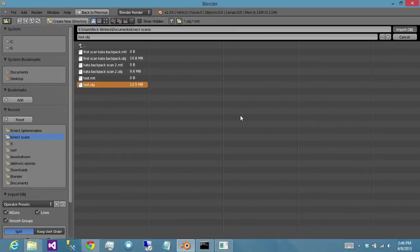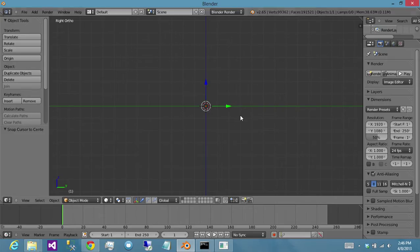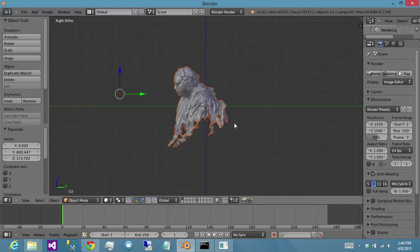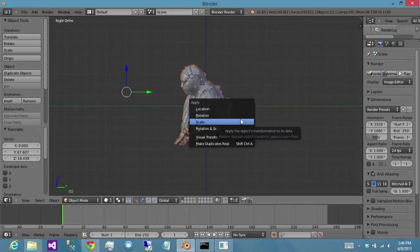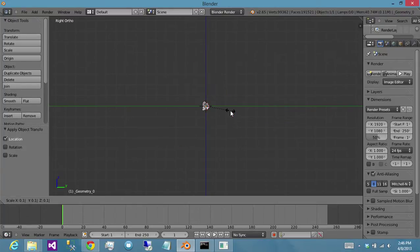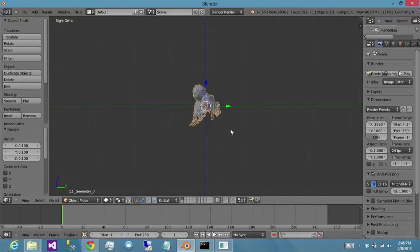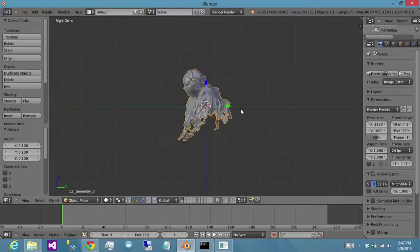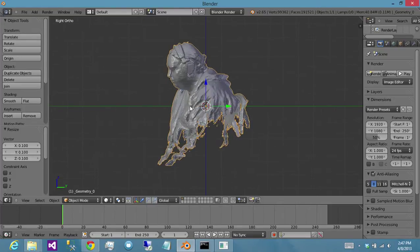So the OBJ was scanned using ReconstructMe, which doesn't run in Windows 8, it runs in Windows 7. And the resulting mesh has a bunch of problems. Let's just move it around some. Control A location to move whatever, S.1, enter to scale it down by a tenth. So now it's about, I don't know, 70 millimeters across. The ReconstructMe OBJ had 1 unit per millimeter.